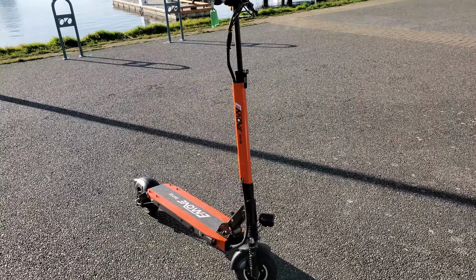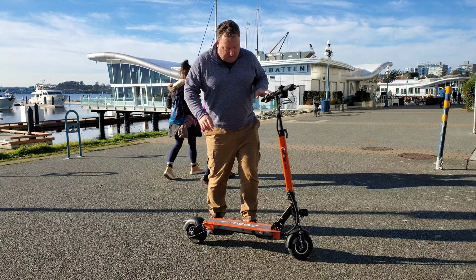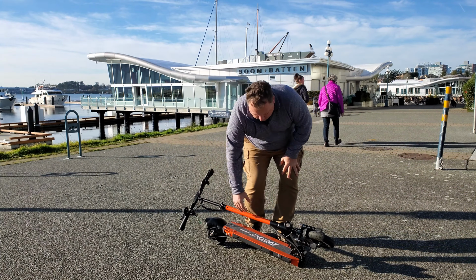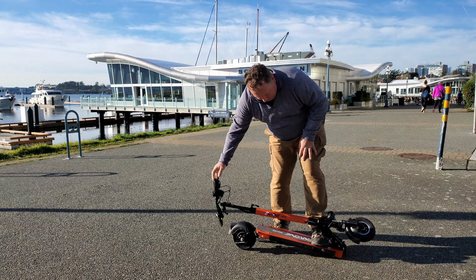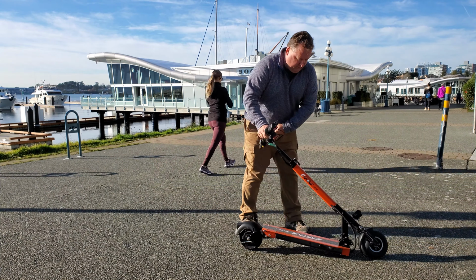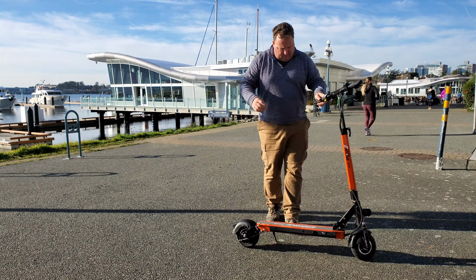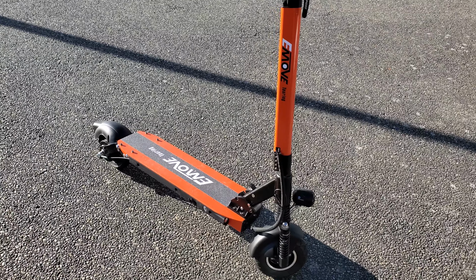Alrighty, so that was the Emove Touring. Really like that, actually. Really like that a lot. I've actually reviewed all these scooters, and I'll put links in the show notes to the individual reviews. But with the Emove Touring, it does have a solid tire at the back again. And I don't really know what else you can do to mitigate the noise or the banging. It's quite pronounced on the Emove Touring.